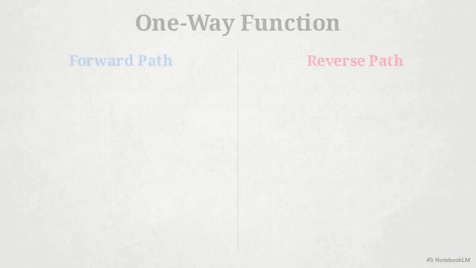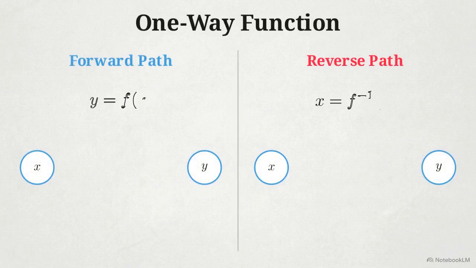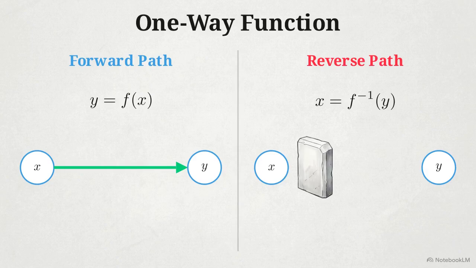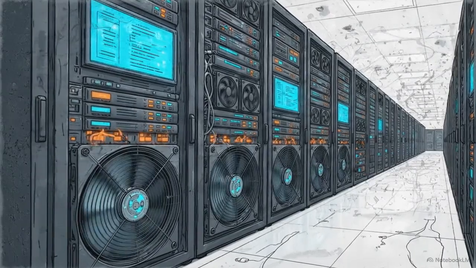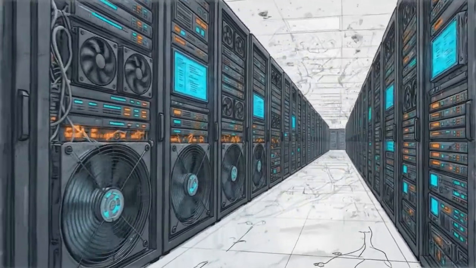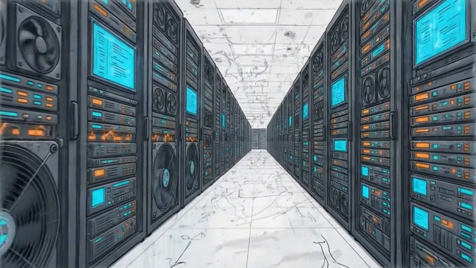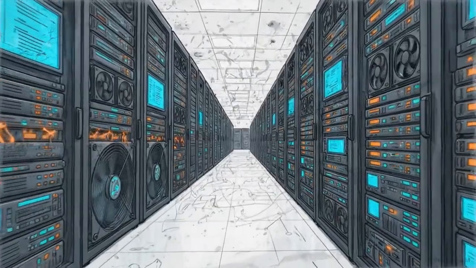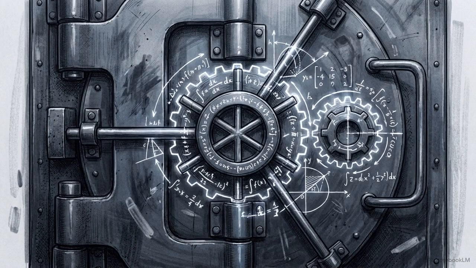This is possible because of the one-way function. Calculating the output y from an input x is fast and simple, but calculating x from the output y is computationally intractable. In this context, intractable means that even with current supercomputers, reversing the function without the private key would take thousands of years. Asymmetric architecture solves this problem by basing security on mathematical hardness rather than a shared secret.